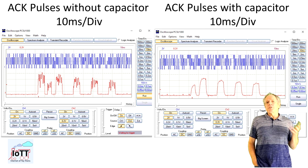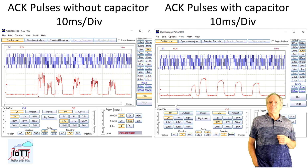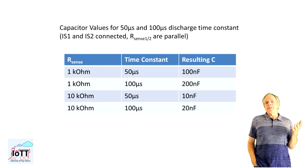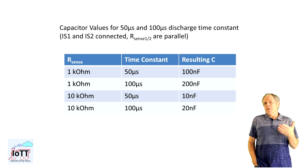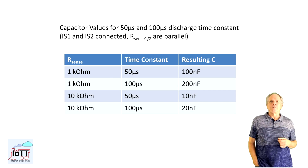The solution is easy to implement and it is also safe in terms of short-circuit detection, as the resulting current is always the one from the channel that reports a higher value. For the no-cooler IBT-2 with 1K sense resistors, the capacitor value should be around 100 nanofarads for a 50 microsecond time constant. All in all, the value of the capacitor is not that critical, and it seems a time constant of 50 microseconds is sufficient to prevent the measured value from sinking below the threshold value of the pulse detection.